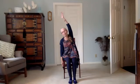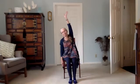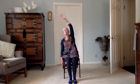So I always like to let the opposite hand fall towards the floor because that gives me a little bit of a deeper stretch. But again, whatever's working for you this morning is what you need to do. So let's reach across and press. Stretching out the right side body, sit bones firmly on the chair. Again, rocking forward and back if that little movement feels good.